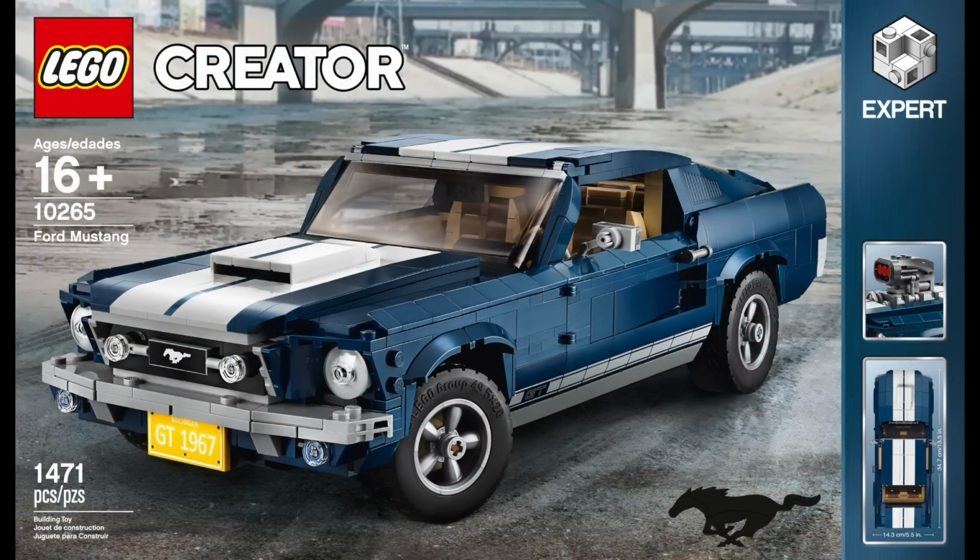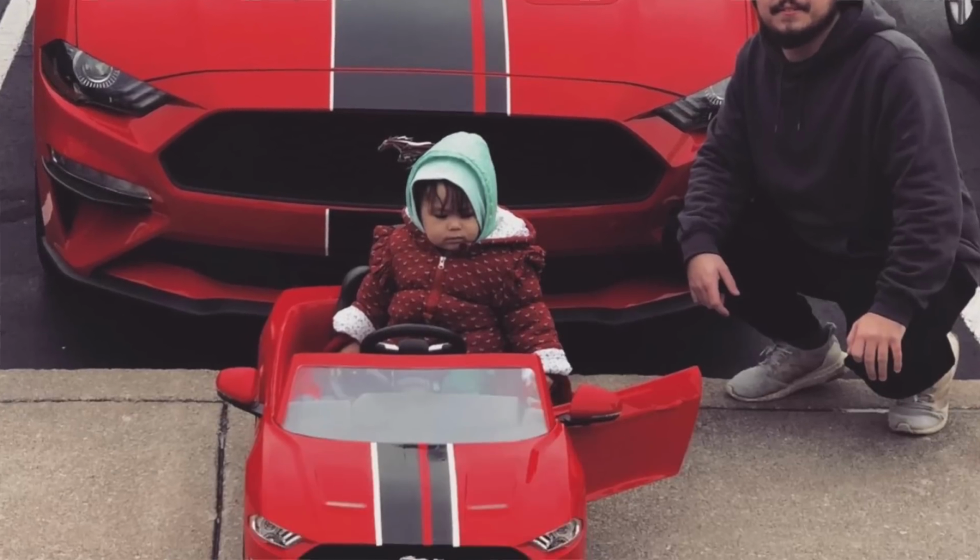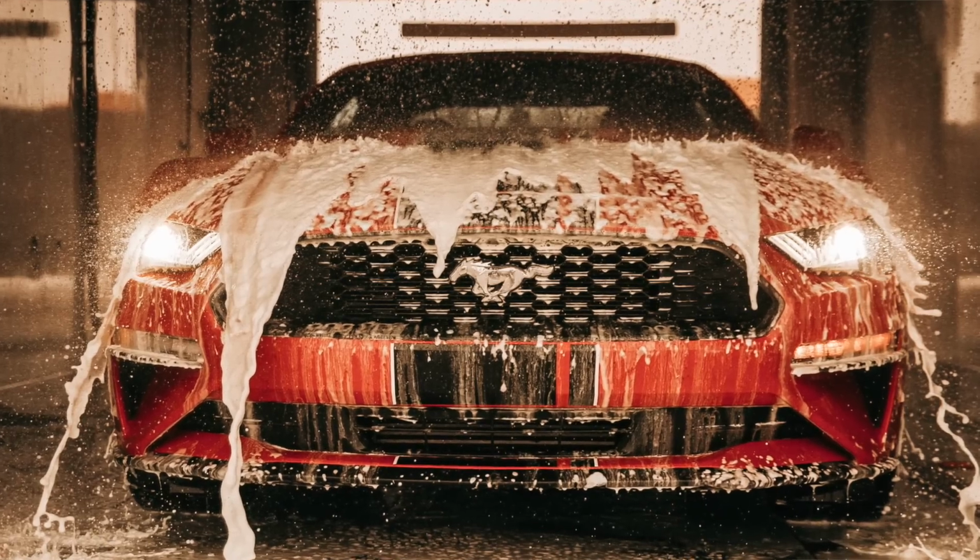And actually, if you guys see, I do have an alternate build of it right back here. You have a 2020 GT500. So I'm a big Mustang guy. I've got a Mustang myself for the past couple of years. I think I'll probably continue to be a Mustang guy forever. And as much as, look, I will admit I like the newer stuff more than the older stuff, it is one of those things where Lego only makes so much Mustang stuff.